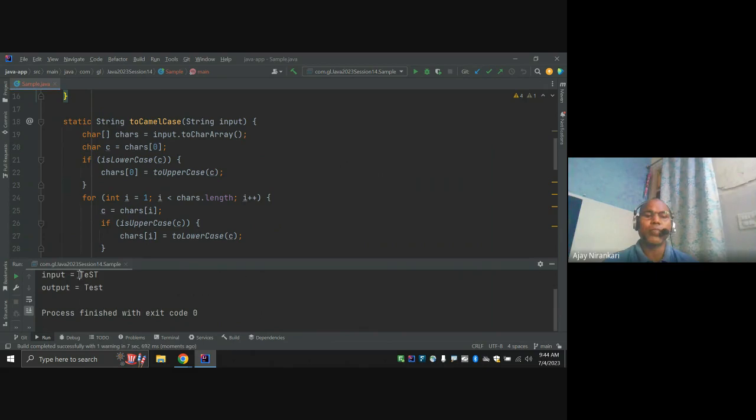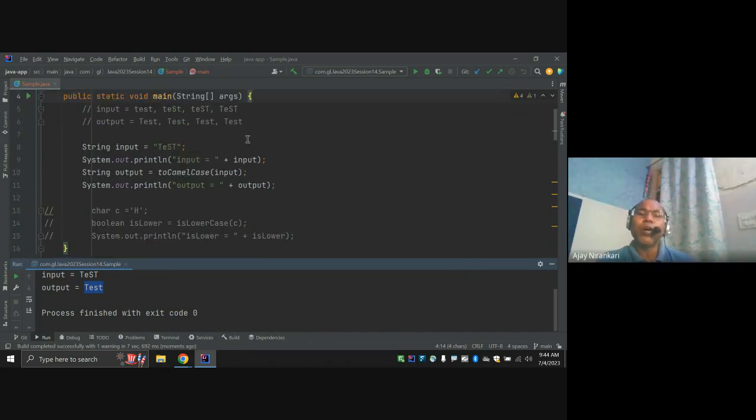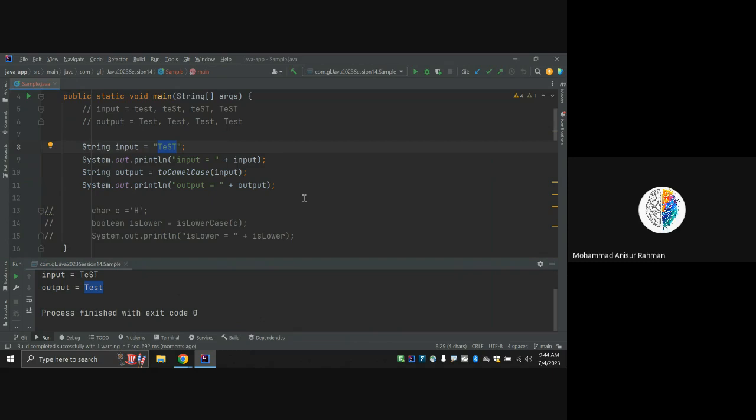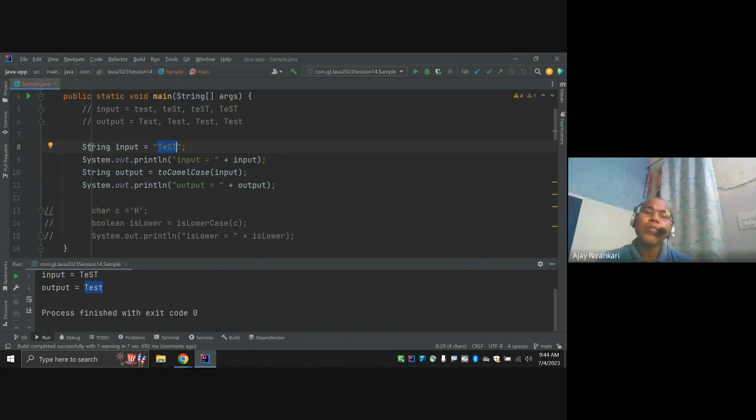It works, if you pass this, it still returns this. So till now we are able to solve the camel case for a one-word input. But your input string might be some statement.